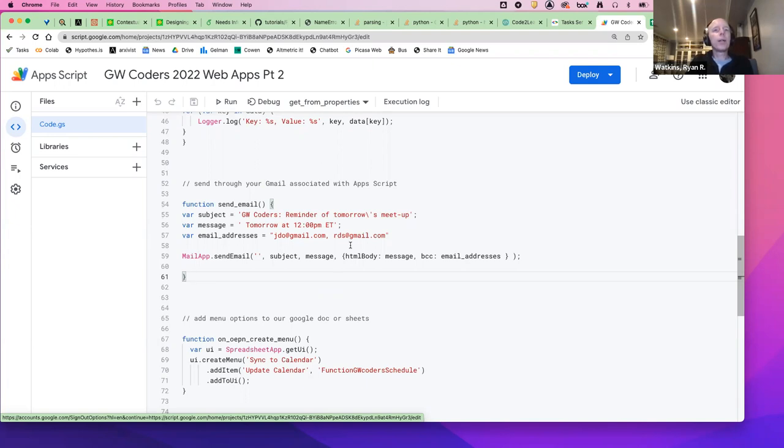But for another task that I wanted to automate, actually, I do it several places, the reminder message that you got yesterday about GW coders uses this type of script, and it pulls the email addresses of everyone from a Google Sheet. They're kept in a Google Sheet, and it just pulls that column of email addresses and puts it all in the BCC field and emails it out, and I have it set the trigger at 1 p.m. on Mondays, if there is a coders event the next day. So it looks at the calendar, determines if there's a coders event. If there is, then at 1 p.m. it sends the message to everyone whose name is on the list.